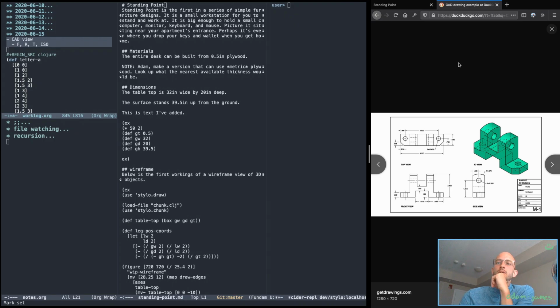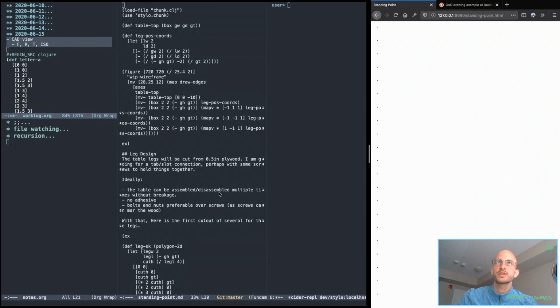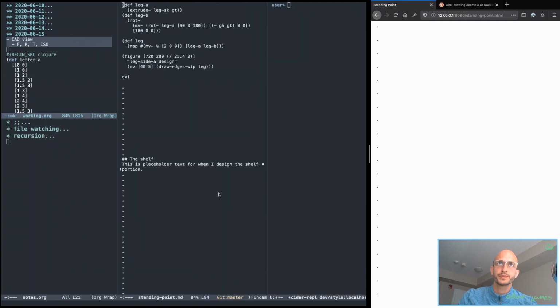So I'm going to just do that today. And so what I want to do is just have a little spot in this file.